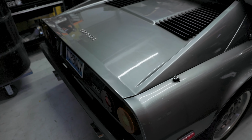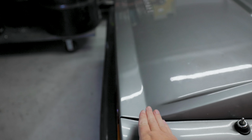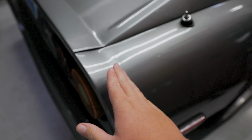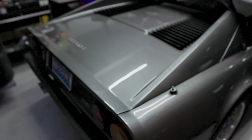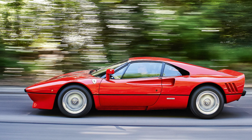There were a number of Ferraris that had ducktail style spoilers at the back of their car. For example, this is a Ferrari 308. You can see here that this car has a ducktail style spoiler that is also built into the fender as well. And we really like this style. This styling design was accentuated even more in the Ferrari 288 GTO, which really inspired our design for this car. We had a graphic designer that we had been working with in the past do a mock-up that I'll show you guys now.